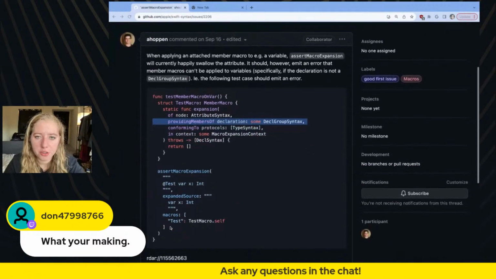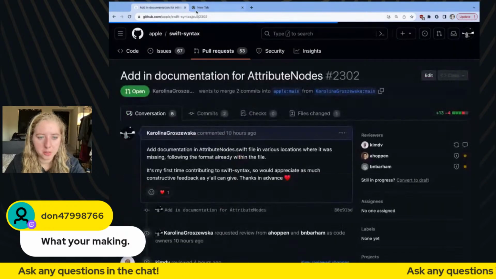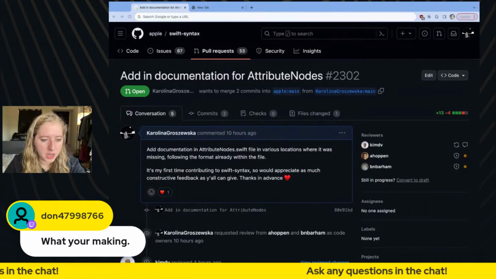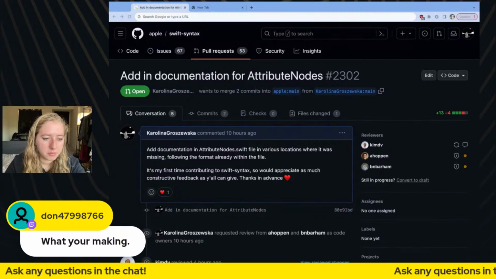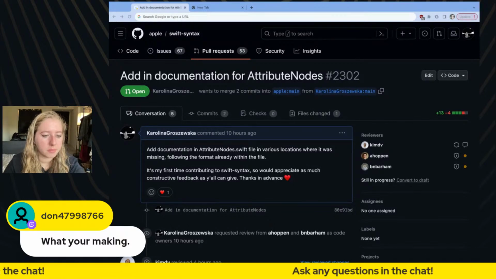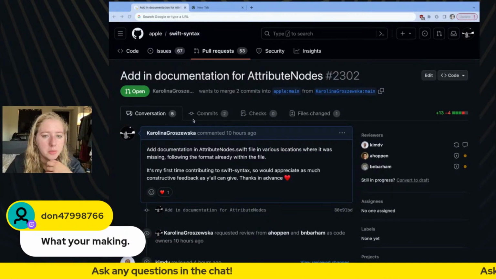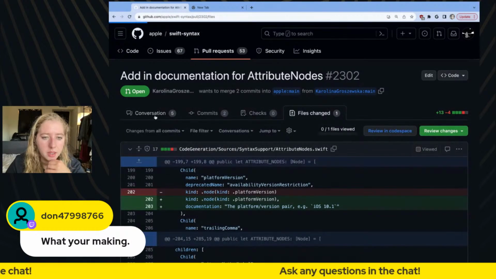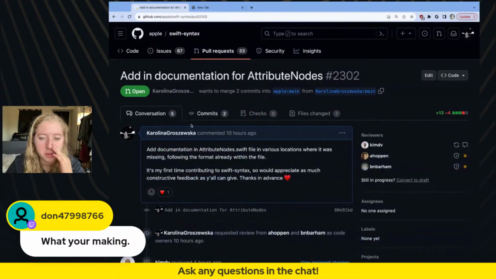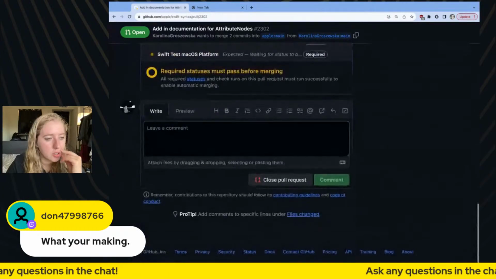We've just finished contributing to this pull request here, number 2302. And we had a question in the chat about how to go through feedback on a pull request, modify it, change it, and things like that.